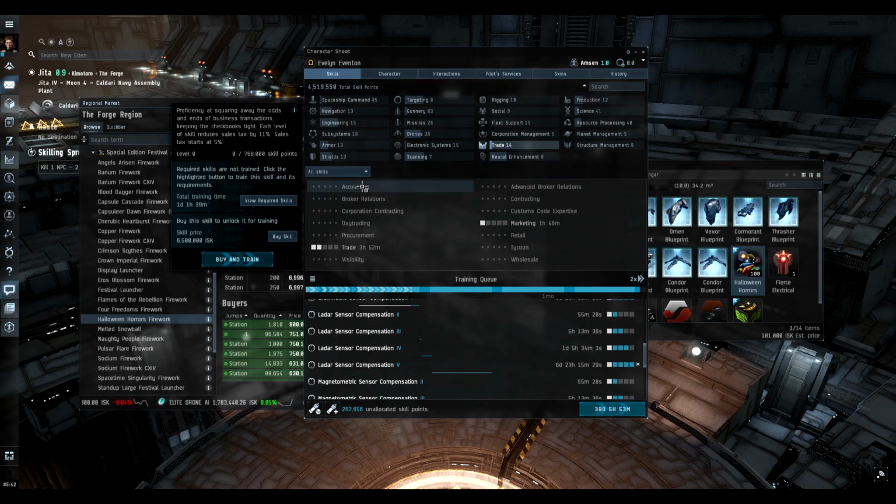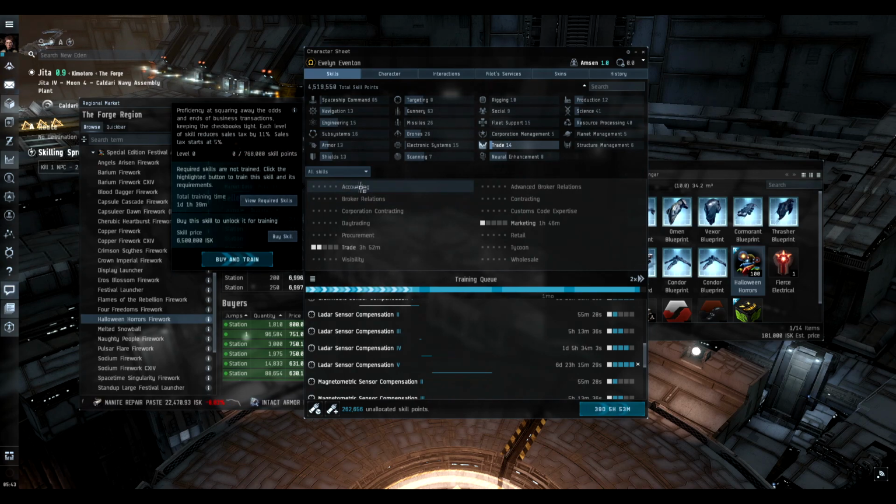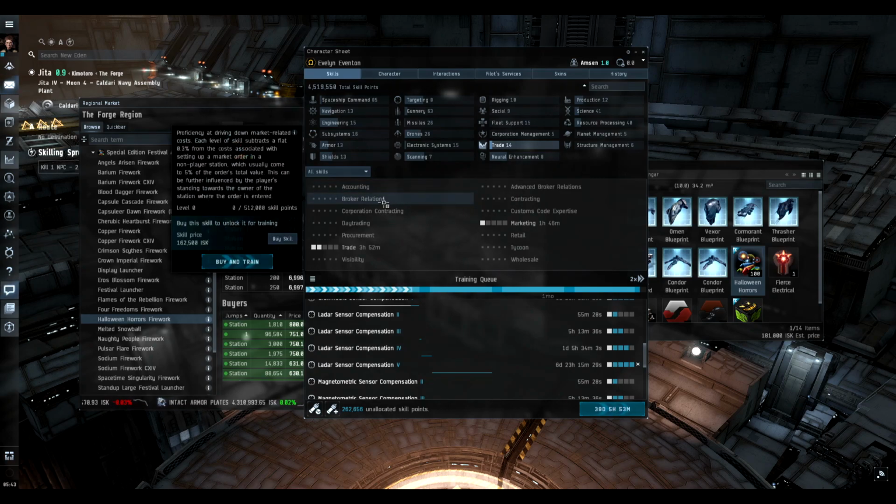So accounting, basically, between both of these, there's 5% of taxes here and 5% of taxes here. Accounting only gets applied if you're actually trying to sell something. And then broker relations involves buy orders and sell orders that are taking place in NPC stations. And there are actually workarounds for broker relations, which is why, in my personal opinion, you should be leveling up accounting, because you're going to be selling way more things than you should be buying, especially if you're ratting, mining, things like that. And there are actually ways around the broker relations taxes here.